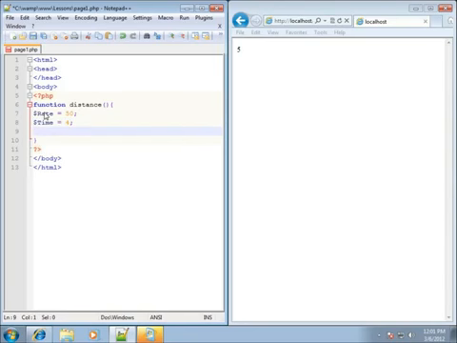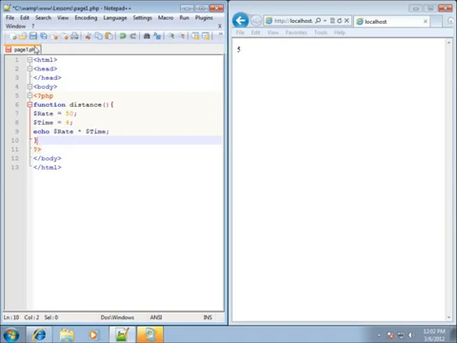So what I'll need to do now is echo out rate times time. So we'll just say echo, and we'll do the $rate. And then we're going to go ahead and multiply that by $time. We'll end that with a semicolon. Real simple function, it doesn't do a whole lot other than taking the two variables that I entered here, and then it echoes out their answer for the rate times the time.